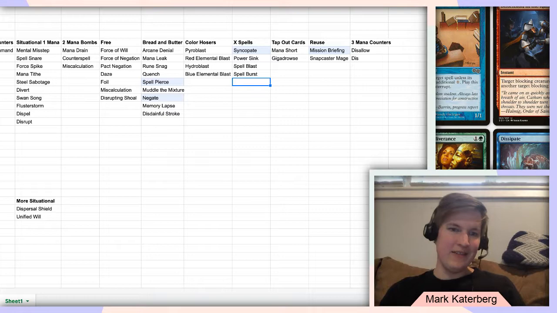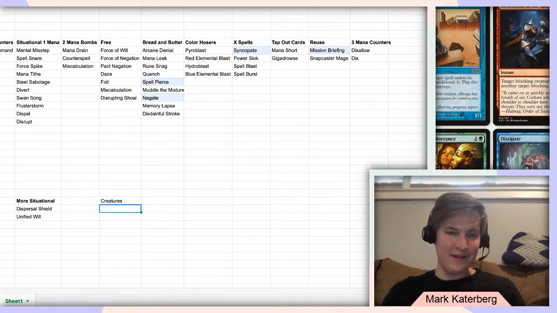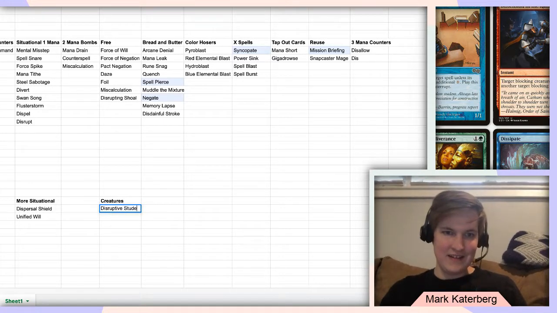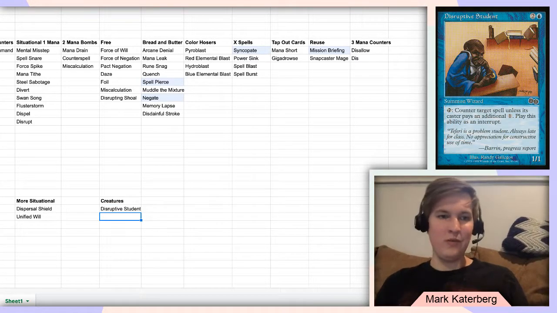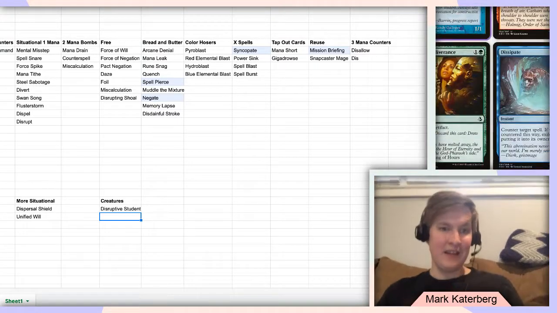Oh, okay, and we're gonna have creatures in here as well, because I'd forgotten all about Little Teferi, Disruptive Student. This card is a card that you just don't see that often. Counter-trick a spell unless they pay an additional one. So you can just straight up force spike something every turn. And it costs a lot, yeah.